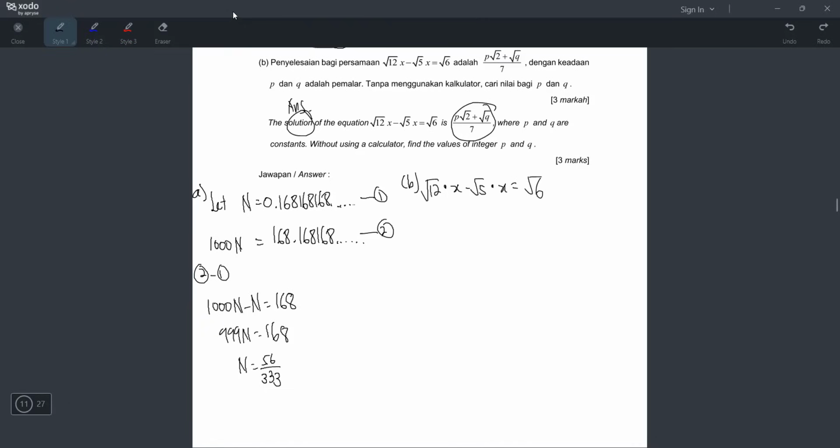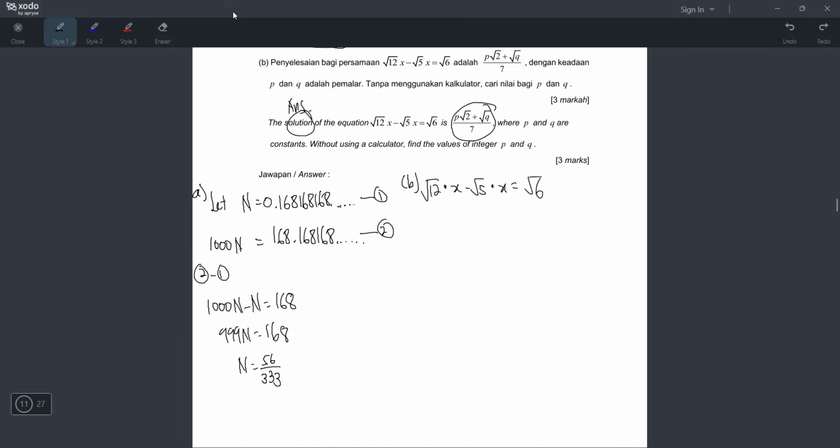And what I do now is I try to solve this equation myself, right? After I solve the equation, I will take my answer and compare it with the answer the question gives. You understand? Because they already said that the answer for this is this. So what I will do now is I will do it myself, and then I'll try to get my own answer, and then I take my own answer, compare it with this, then I will get my P and Q. So let's do it now.